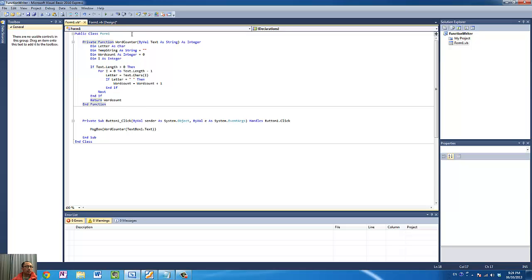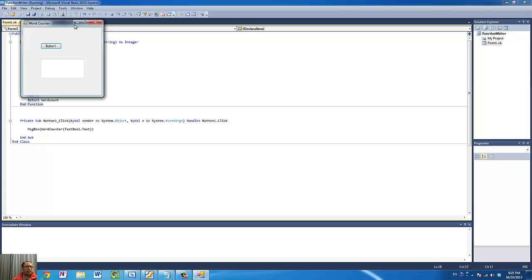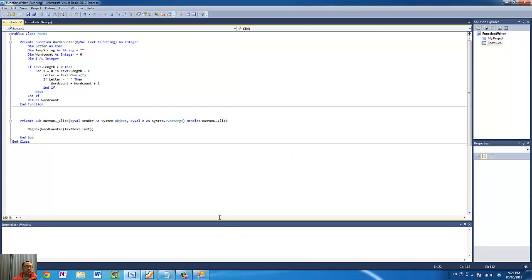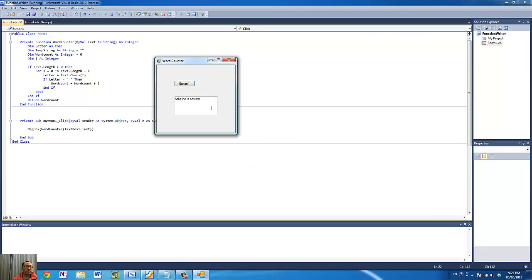So if you run this program, you'll see that whatever you type in the text box, so for example, hello, this is Edward. If you press button 1 now, it spits out 3, even though I have typed 4 words. And if you try it again, if I type, let's say, 7 words, 1, 2, 3, 4, 5, 6, 7, it spits out 6.